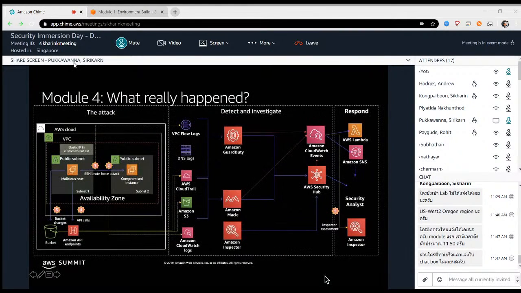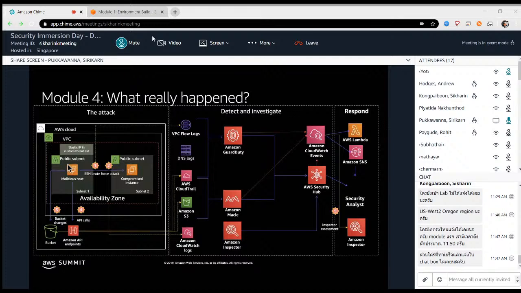So again, before I let you try on your own to complete module number 2 and module number 3, let me recap quickly what you're gonna build in module number 1. Basically on the right box, you build this environment: you enable GuardDuty, you enable Security Hub, you start collecting the logs, and you also register yourself to get notifications from GuardDuty as well. And then for the second module, you build the left environment: you launch a web server with a misconfigured firewall that allows any traffic coming in, and you allow SSH password authentication.